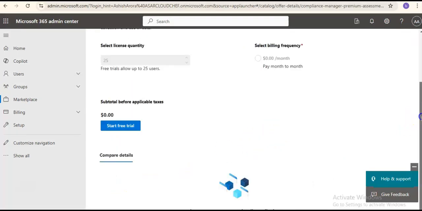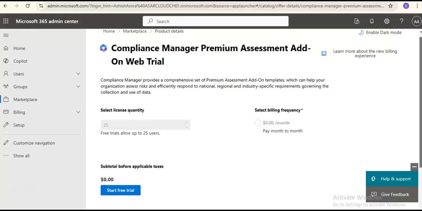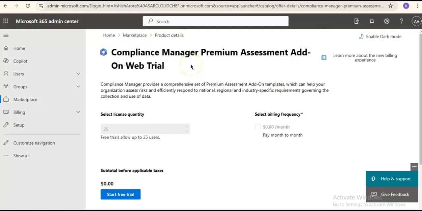Okay, now what I did was I went to my products and then I searched for this Compliance Manager Premium Assessment. Now I only have this. I don't know if this will be enough to go for Activity Explorer, but let's see what happens.